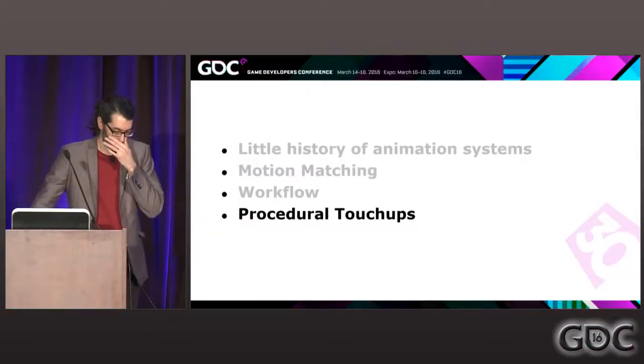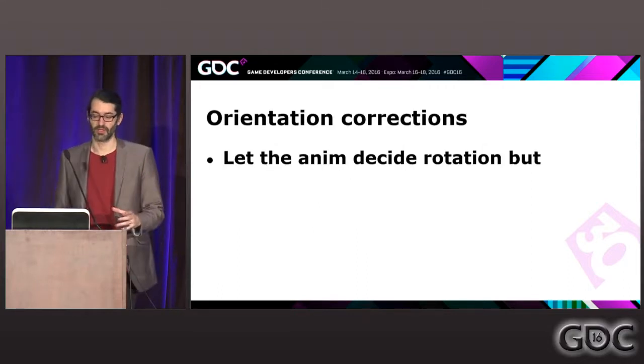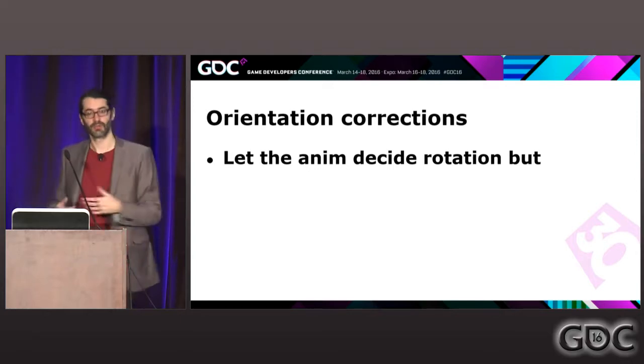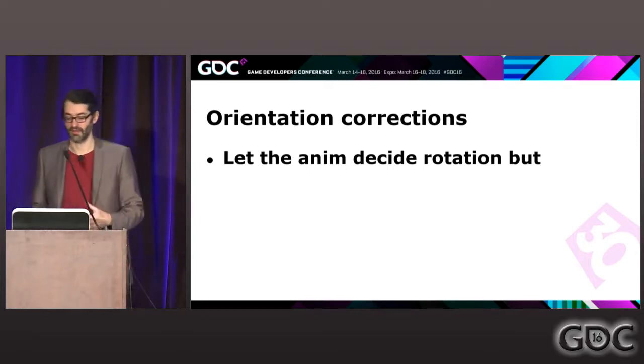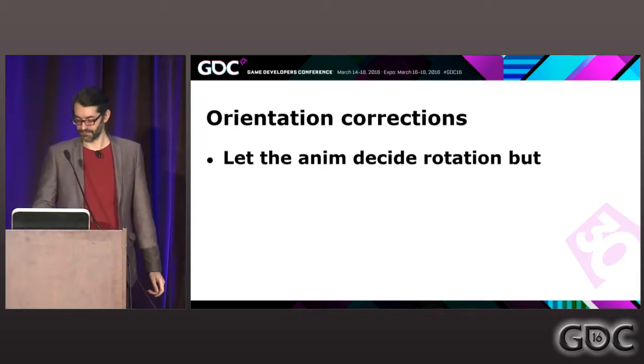So then, a little bit of procedural touch-ups. So one thing is the orientation corrections for the entities. We let the animation normally decide the rotation for turn-on-spots. It's like in the start, if I start running backwards, I'm going to turn gradually. So we let the animation decide that. So it's a style question.